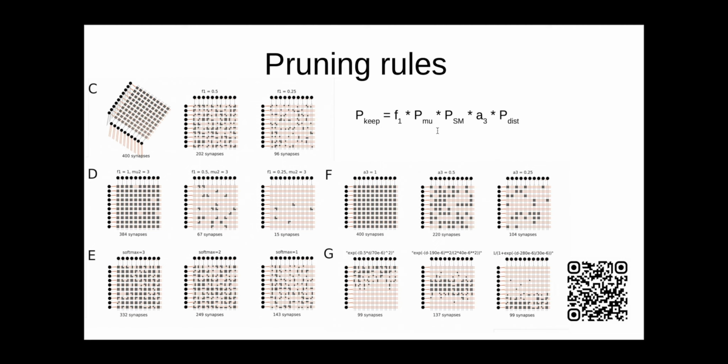And then we have the softmax rule, and this is just to limit the upper number of synapses. As you reduce softmax, you can see that it reduces the maximum number of synapses in a random fashion. So those two, the PMU and SM rule, can shape the distribution of the number of synapses between a coupled pair of neurons. The next rule, the A3 rule, you can use after you've done the first step.